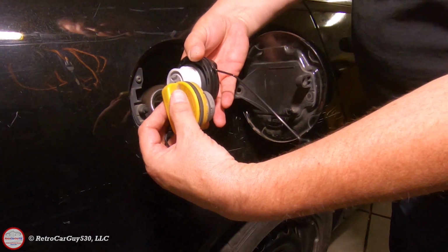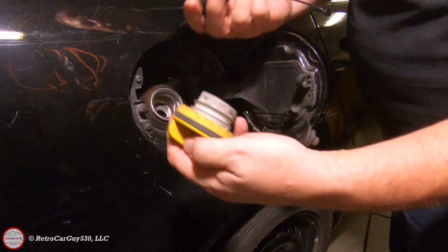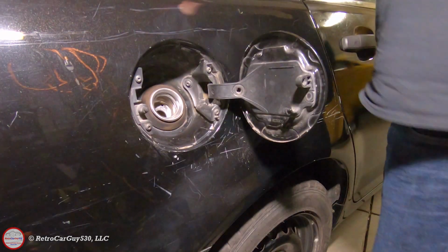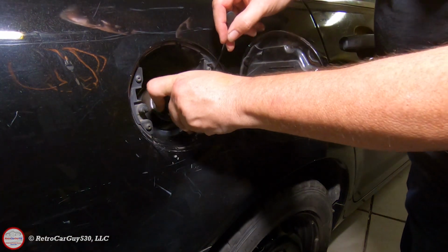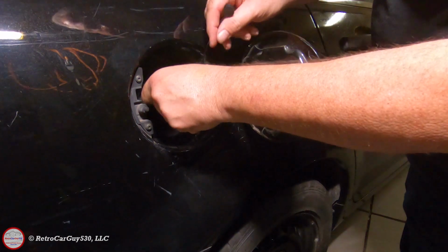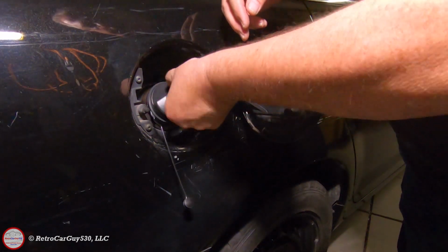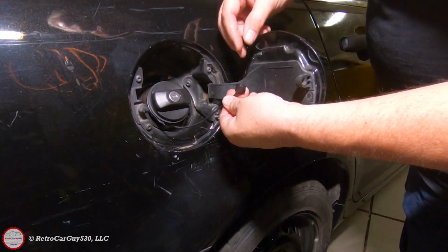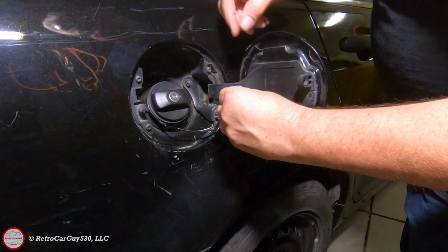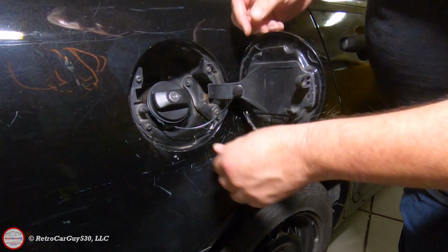The depth here is pretty much the same. The gasket size is the same. So I'm going to go ahead and put this on here. Should just screw in like the other one did. Of course, the ratcheting. And I should be able to push this into here. Have it snap. There we go.